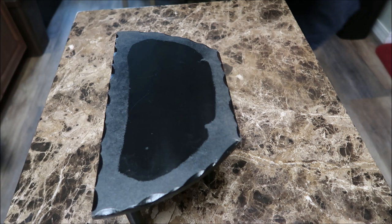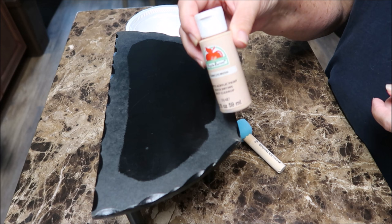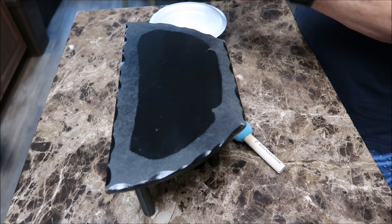Okay, so I'm going to use a paper plate or a paper bowl. I'm going to squeeze some of this tan. I got this little acrylic tan. Not sure how well you're seeing it. Trying to see where I want to put you guys. So that's what we're going to do. I'm going to squeeze some in there. It might not turn out because of the brush I have. Got it in there.